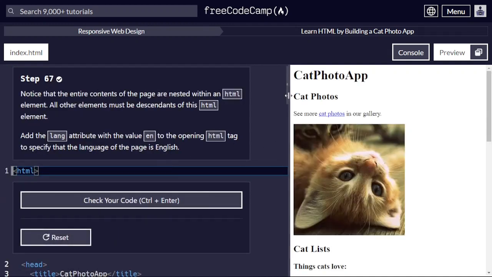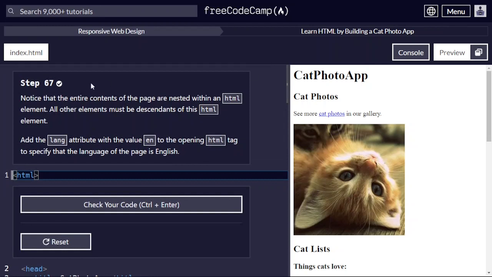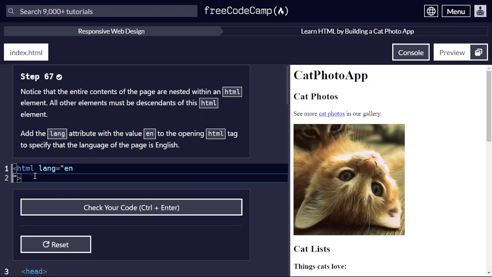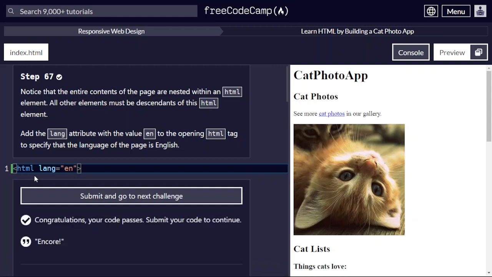Okay, now this is step 67. Yeah, so we have to mention the language that we are using inside the HTML doc. So we are using English here, so we'll put it equal to en. So that's it.